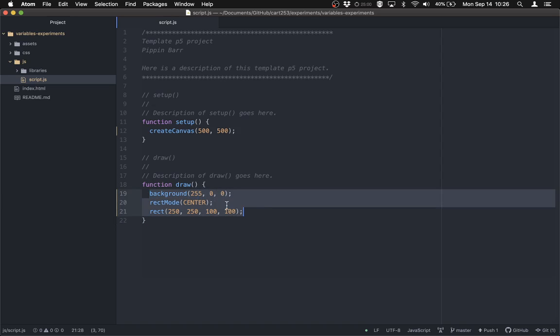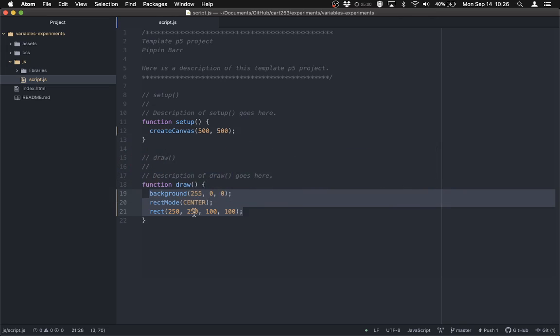But because they all do the same thing every single time, we don't see any difference, right? If I go back to the browser, you can imagine this is being rendered over and over and over again, 60 times per second. But because it's always the same thing being rendered, we don't see any differences. It's like if a movie only had one picture in it that it just displayed over and over again. You wouldn't perceive any motion or anything happening. And in order to get around this problem, we need some way of making stuff change inside that draw loop.